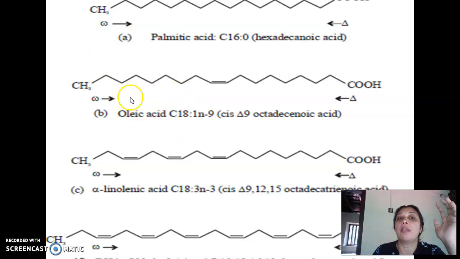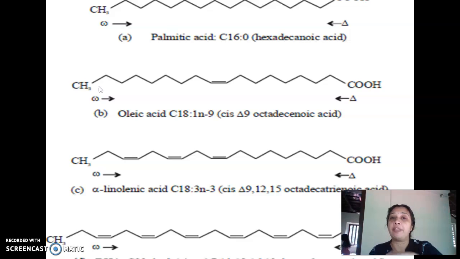So those fatty acids we call omega-6 and omega-9. That is, we are giving importance to the methyl group, with the numbering starting from the methyl group. Such fatty acids we call omega-3 and omega-6 fatty acids. Actually, these fatty acids are required by the body, not the delta-6 and delta-3. They do not have any significance in the body. The polyenoic or polyunsaturated fatty acids which are required by the body belong to the omega-6 and omega-3 category.